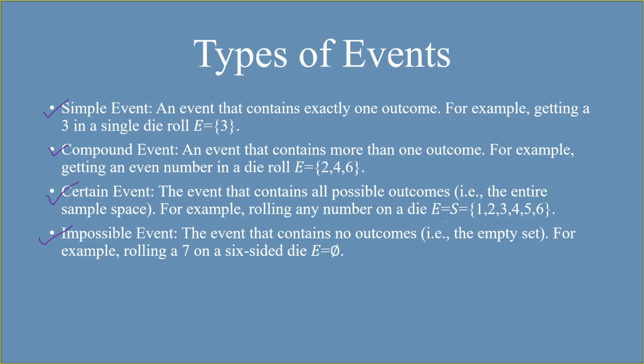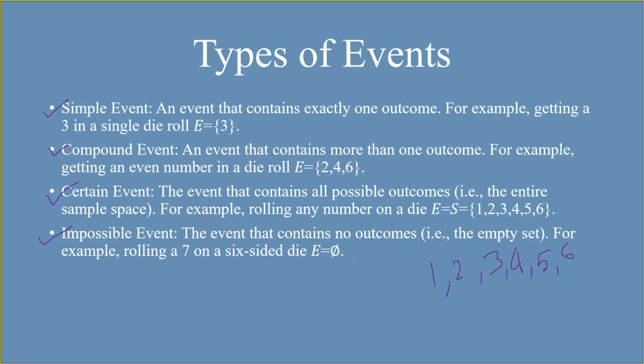If you want to get a single value, like in a dice we have 6 numerical digits, so you can get 6 values, right? You can get any digit from 1 to 6. If you want to get a single value, like a 4, in a single dice roll it will be 4. Or when we are getting a head or tails, the probability of getting a head in a single toss will be half. What is a compound event?